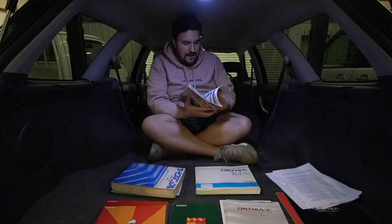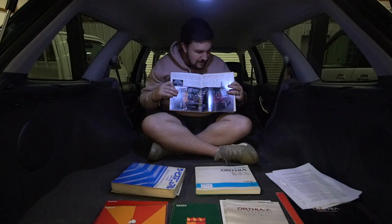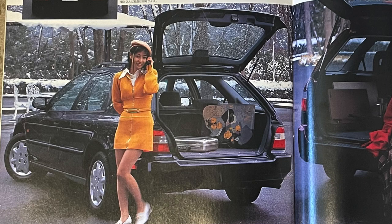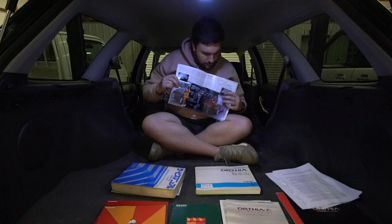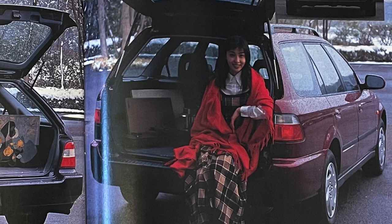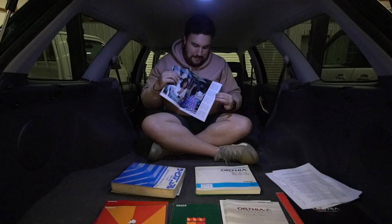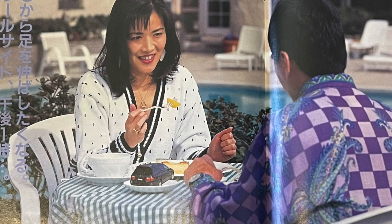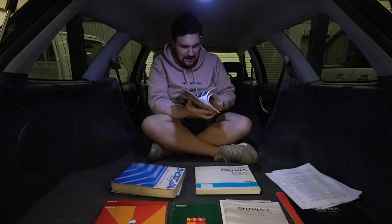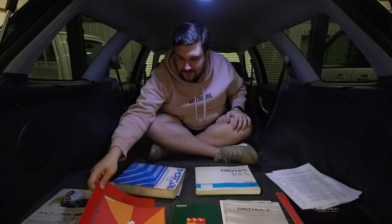My favorite part of the magazine is where they compare the Orthea to the Accord wagon — you can see the Accord wagon is more geared towards city driving, going from A to B, whereas the Orthea is shown with a blanket and picnic supplies in the back, showcasing its more outdoorsy character. The wackiest thing comes at the back where someone got creative with Photoshop — I honestly don't know how to explain it, but it's there. At the very back you have a copy of one of the dealer brochures.